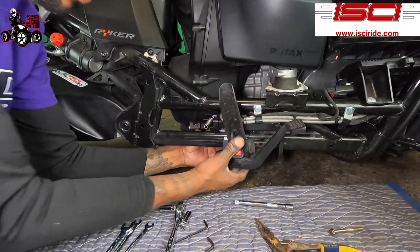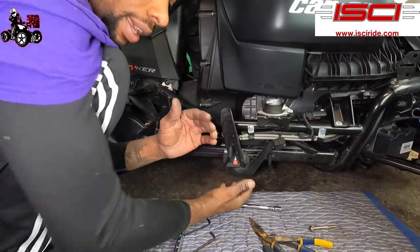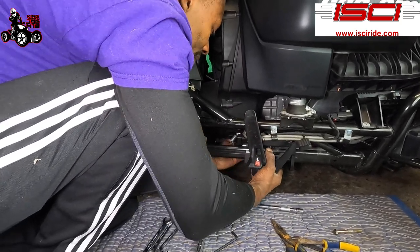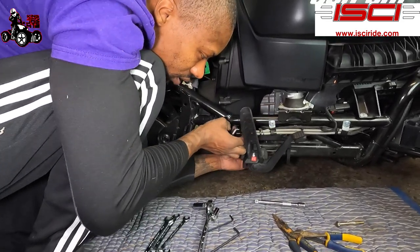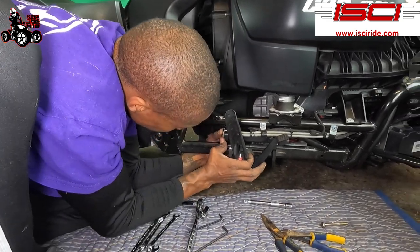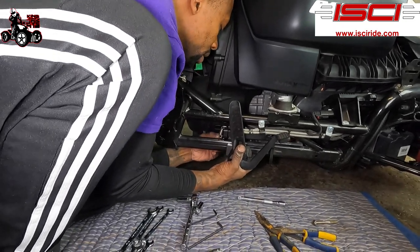Oh, there we go. Look at that. I was having a little difficult time getting it in there. As soon as I lifted up the peg and lifted it up at the same time, it slid right in there all the way how it had to be. So, you know what I'm saying? You got to follow instructions. All right? Just make sure this is all the way in there, where it should be. The screw in here. That's all the way in there now.